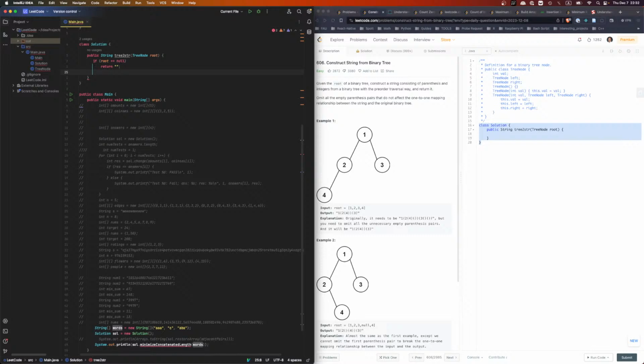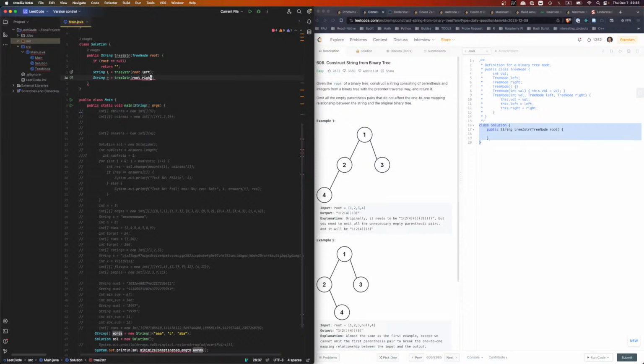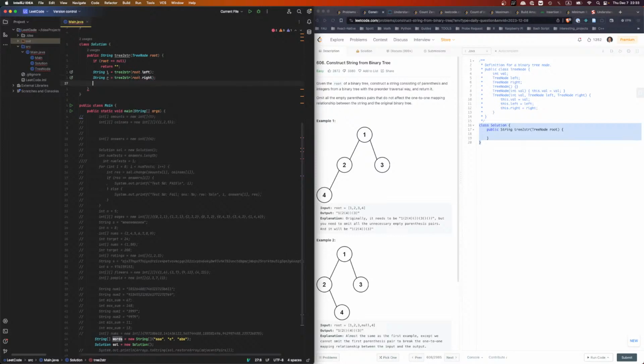And then we can say string L is equal to tree this root dot left. Hold on, let me sit more comfortably. Okay, string right is tree to this root dot right, right? And then we'll say if both are empty, then we just return myself.